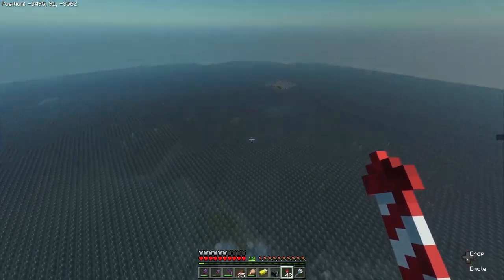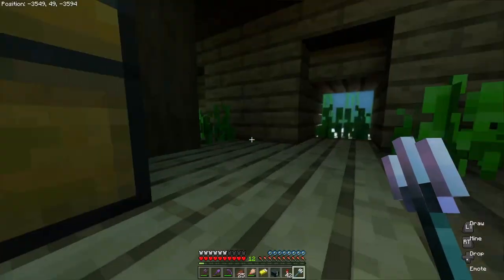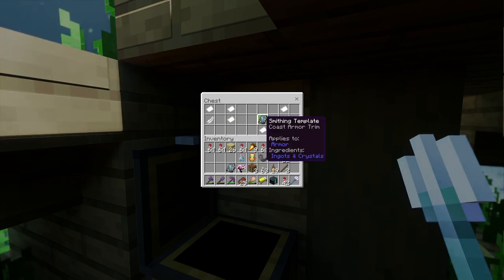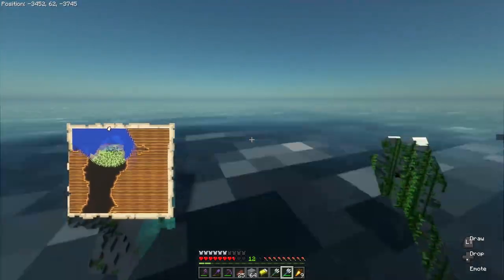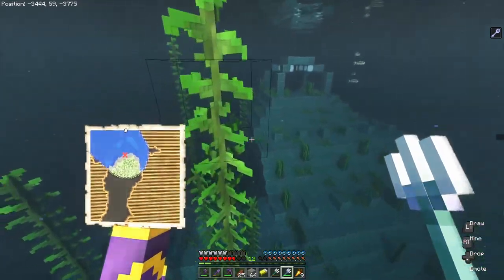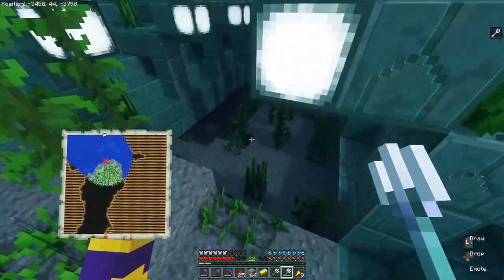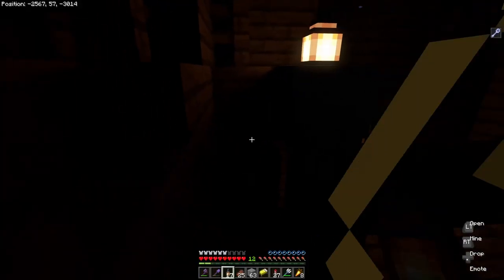Oh, is that another shipwreck I see? It is. 2 more coasts. Yo, is that an ocean monument? Guardian? I don't think you can find an armor trim in here, right? There's no chests. I don't think the suspicious gravel spawns here either. I'm just gonna skip over it.